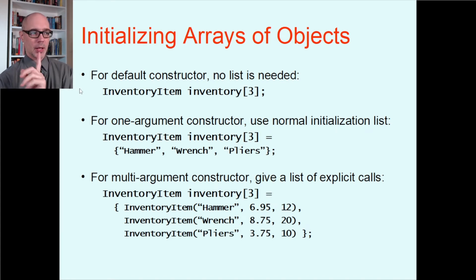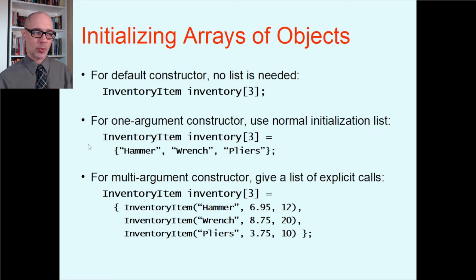Item number 1. If you just want the default constructor to run, you don't need to do anything. So here I am making an inventory item array. It's called inventory, and it's size 3. So you just made 3 inventory item objects. And if you just do this with no other typing, the default constructor runs on object number 1 and number 2 and number 3. Again, the constructor runs for every single object automatically. You can't even avoid it. And in this case, it's just the default constructor, which in our example fills in all zeros and a blank string.